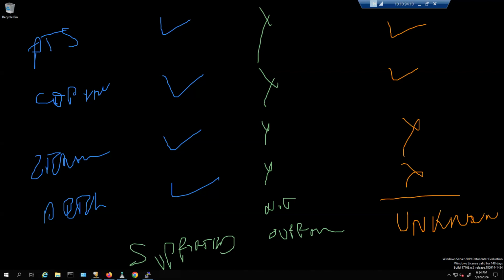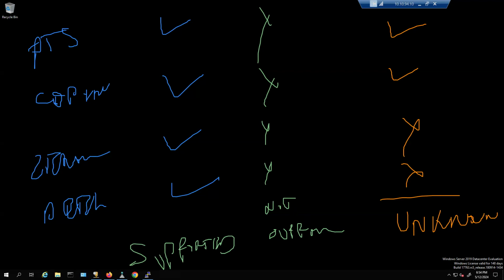Okay. So depending on the message, you can come to know whether your external storage is supporting all the options or not. Supported will only come up if your storage is supporting all the 4 options. Not supported means I'm not supporting any. And unknown means I'm supporting one or more than one, but not all of them.